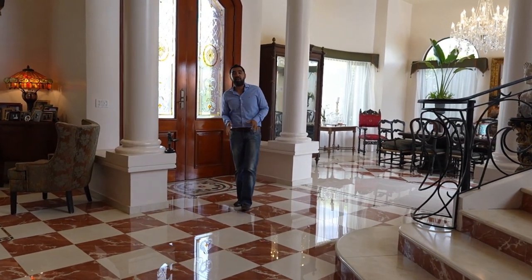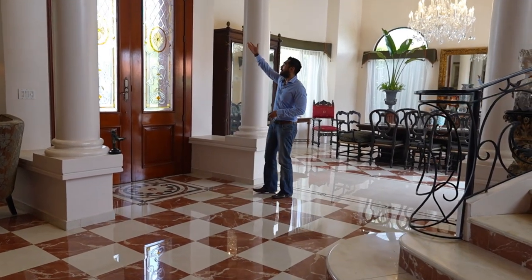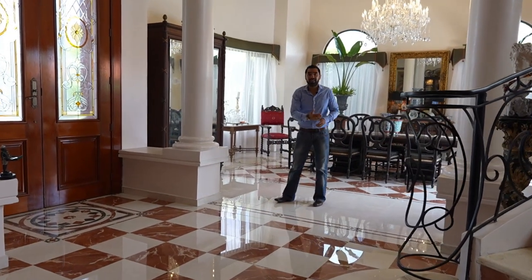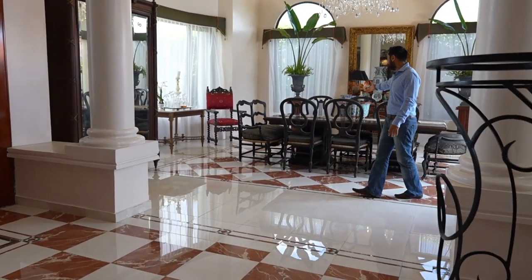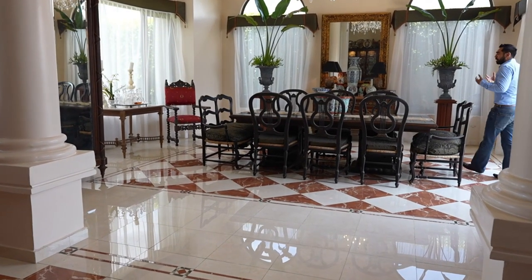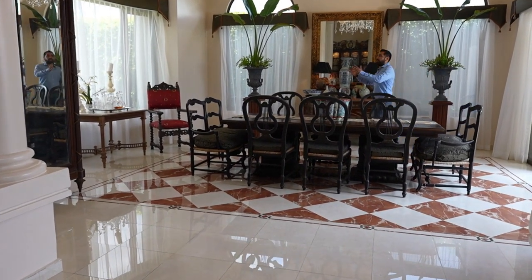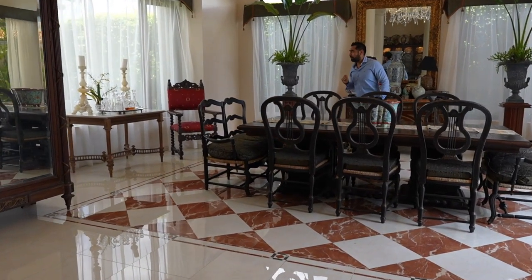This house has a ground and upper floor. Here we have the main entrance — a tall door that gives grandeur to all those entering this house that is like a palace. At the entrance we can see the dining room, which has 10 seats and plenty of space for your items and decorative objects. There is good lighting and a large window in front that provides a view of everyone entering the house.